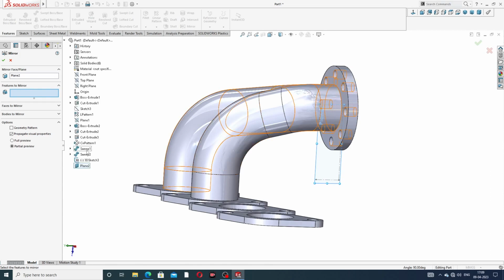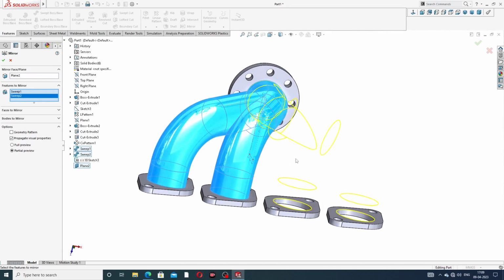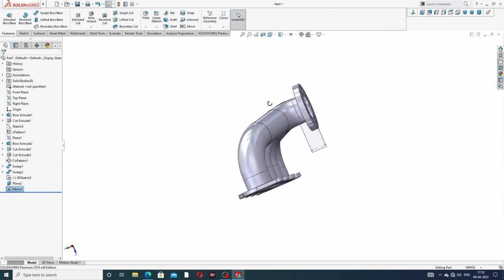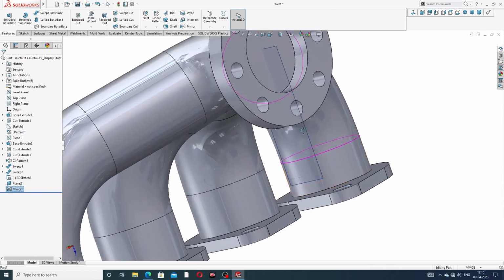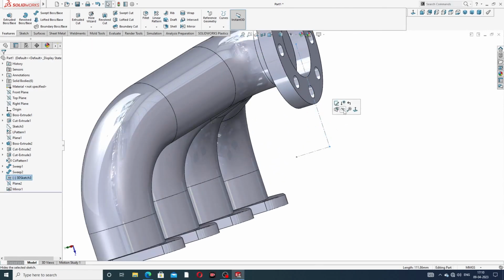For the swept boss base, first select this, then select both here, and the preview is showing here. Click OK. Okay, this is perfect, and this body is correct. Both are hidden because this body is looking perfect.